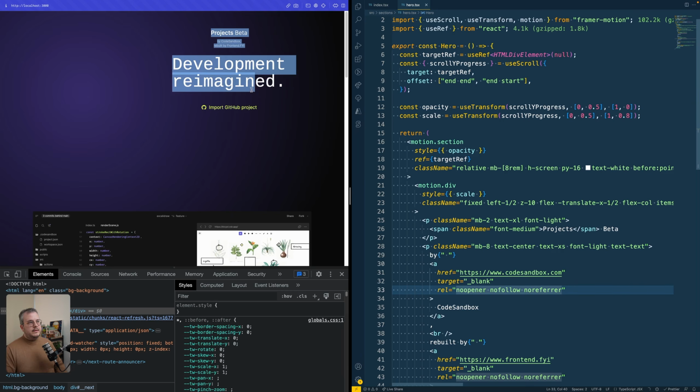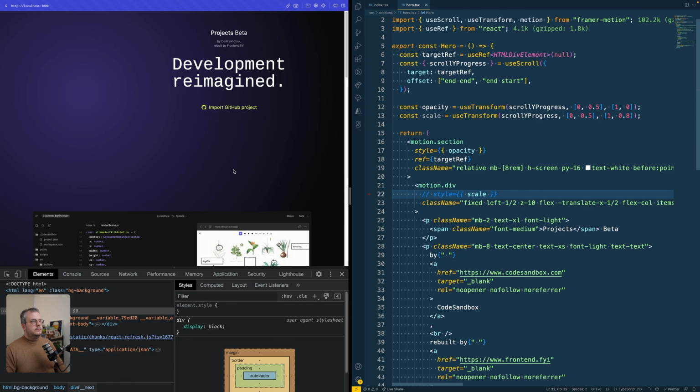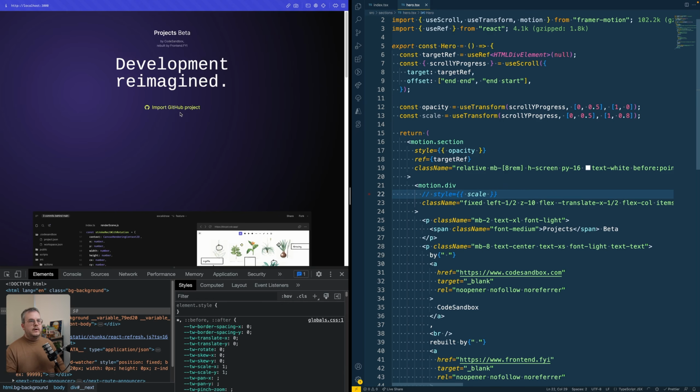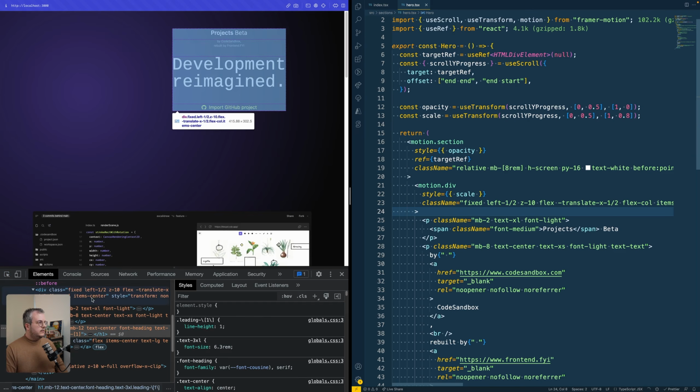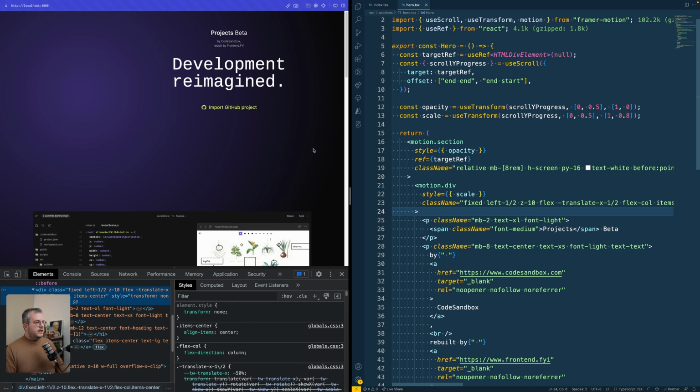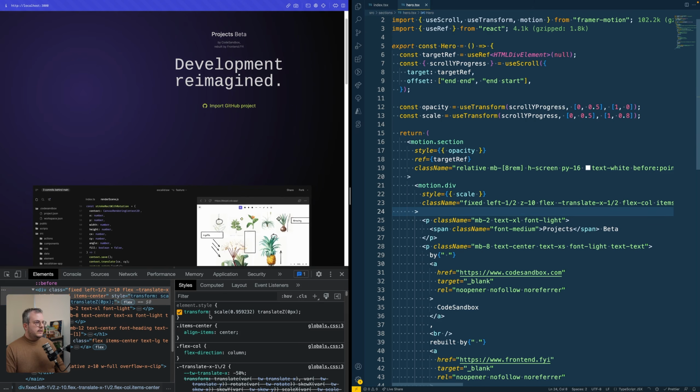What you just saw happening, or maybe you did not, is that as soon as I added this scale, the image moved from the center to the right. And the reason for that is because this image is position fixed with a left of 50%, but also a translate X of minus 50%. And that's done to center this image. However, as soon as I set this scale, and we can inspect this div as well, you see that in this case it's transform none, but as soon as we start scrolling down, you see that it adds scale.